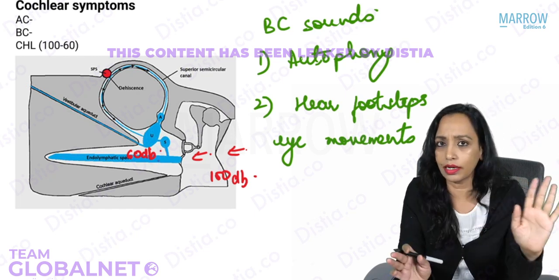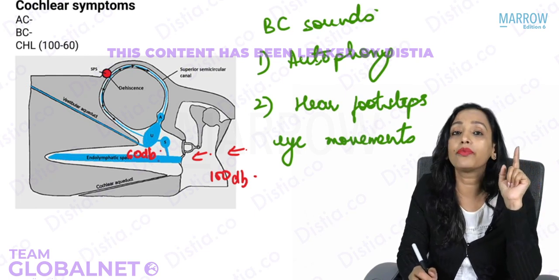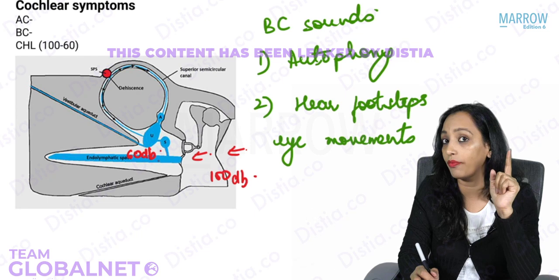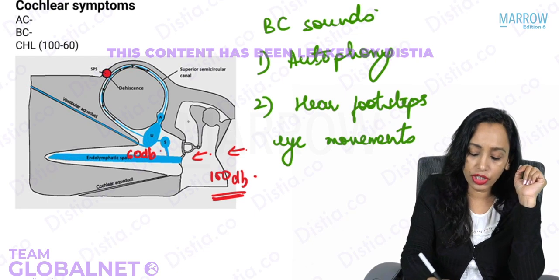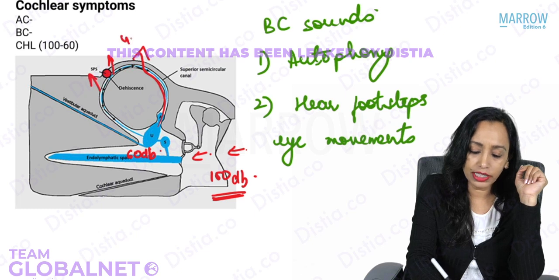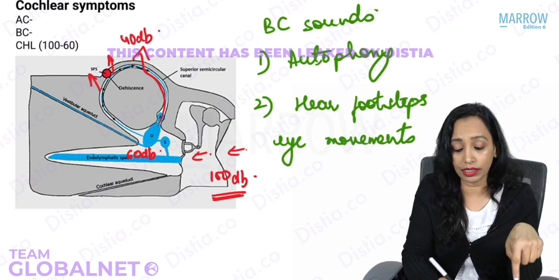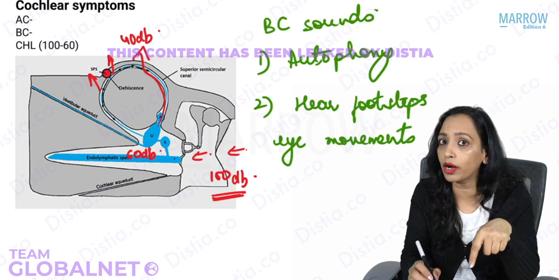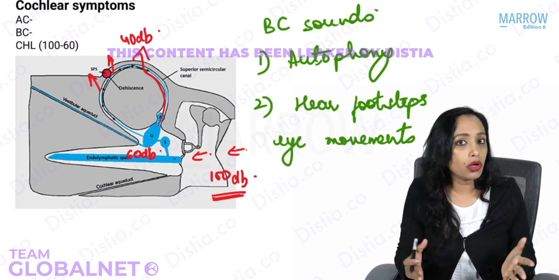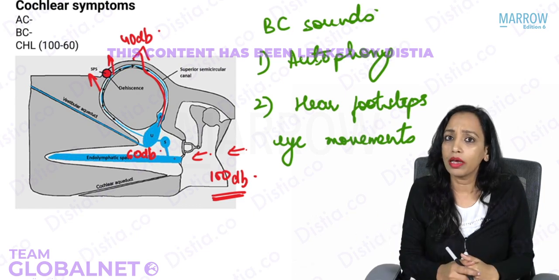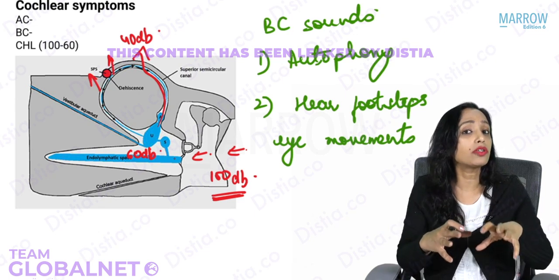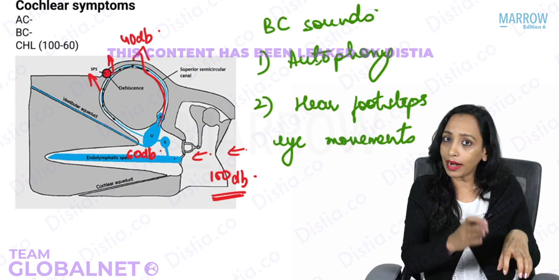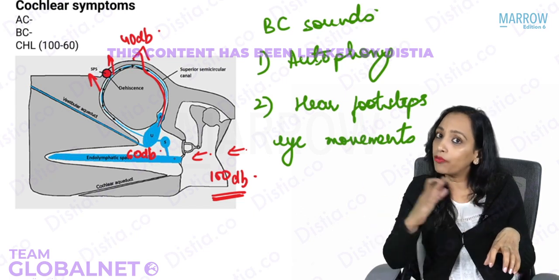Is that clear? Yes, okay. Now, what happens if there is a dehiscence in the superior semicircular canal and we are giving a 100 decibel sound? So now when we are giving a 100 decibel sound, the sound when it reaches the inner ear, because of this abnormal opening, it gets lost. So suppose the 40 decibel gets lost here. Now again what is happening is 60 decibel is being sensed by the organ of Corti. So when we test the organ of Corti function, the organ of Corti is functioning normally. The function of the organ of Corti is normal, but it is showing that less sound has reached the organ of Corti. That indicates that the pathology is before the organ of Corti.